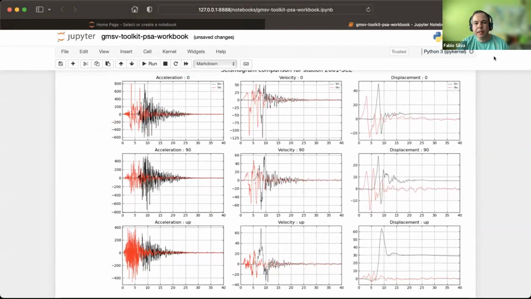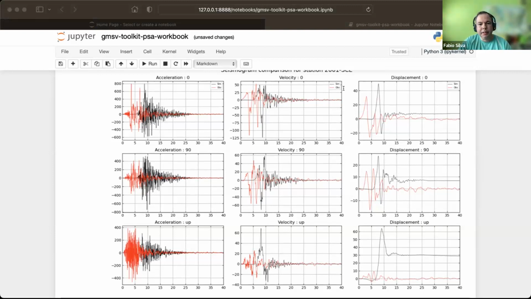So we have simulations in black and observations in red. And the first thing you're going to see and tell me is that those are not aligned. Right? So we see that right away. And this is expected. That's due to the fact that the observed data begins at triggering time, whenever the instrument gets triggered, and the simulation starts at origin time, and then there's a delay for the wave propagation to happen. So just looking at this, I actually don't need the labels to tell me that the delayed one is the simulations. But if you had a station that was like 100 kilometers away, this will be shifted much to the right. That's expected. It can be changed. It can be aligned, right?